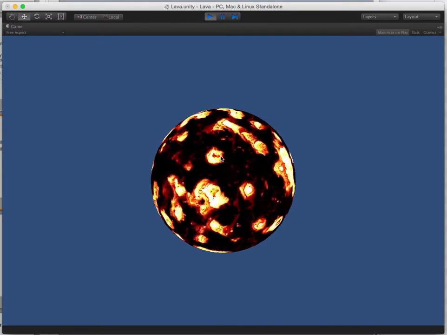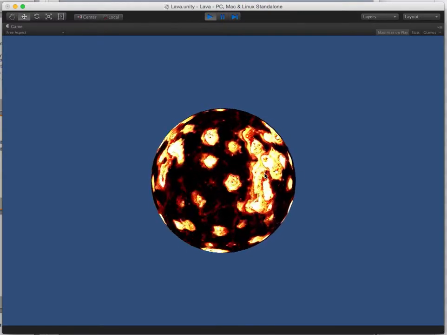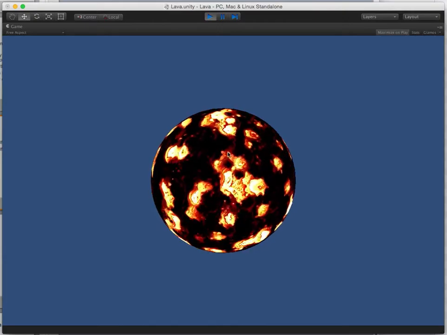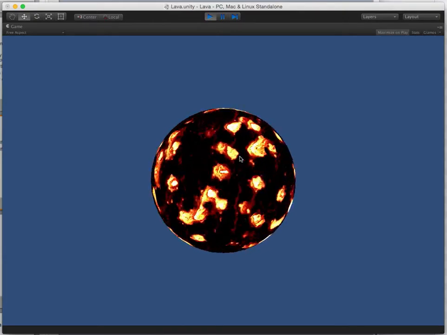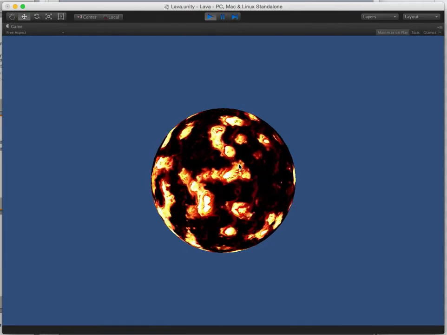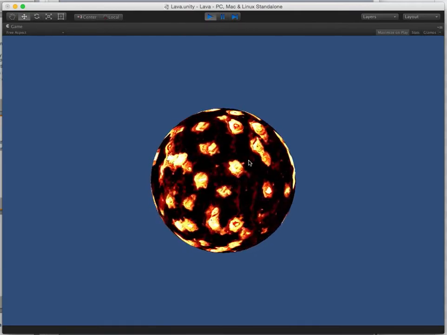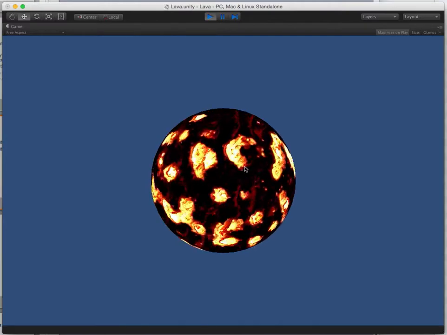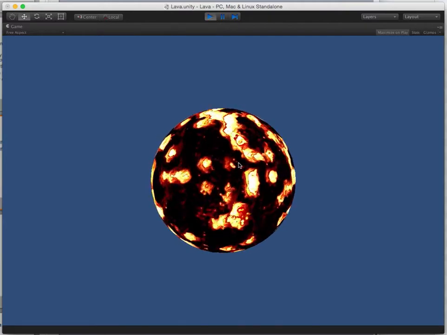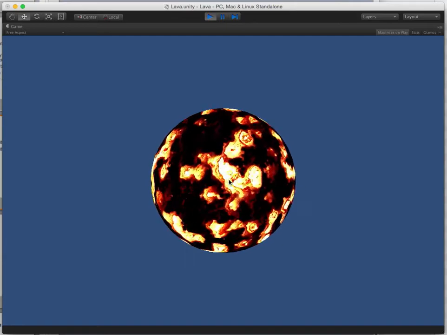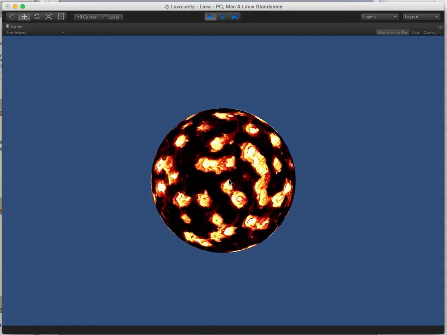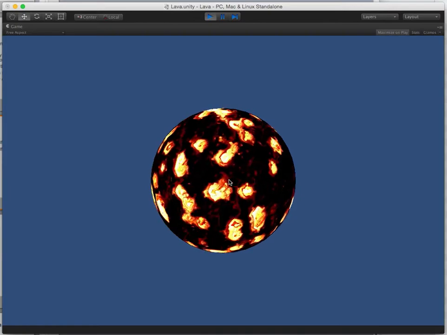So lo and behold, this can be used, of course. You could always just go through the colors. You don't have to move them in space, but also you can just simply go through the colors as an interpolation, and that would give you probably stationary effects with color. You can play with this, but as you can see here, you get this really nice plasma-y effect, and that's very good for representing an animated form of lava.